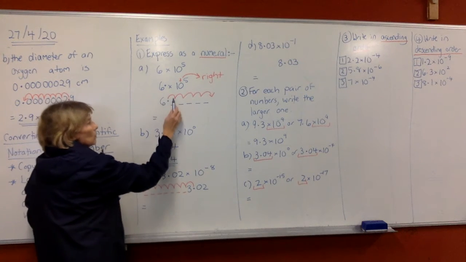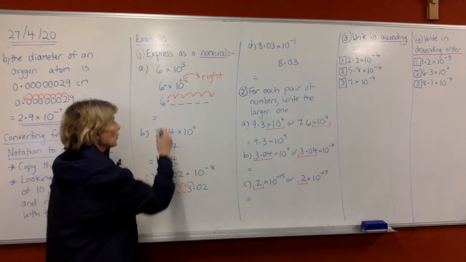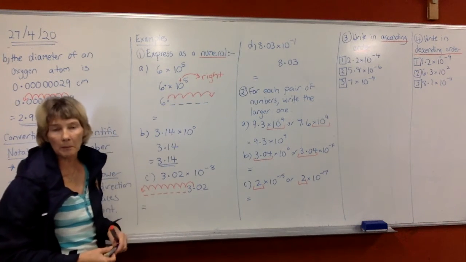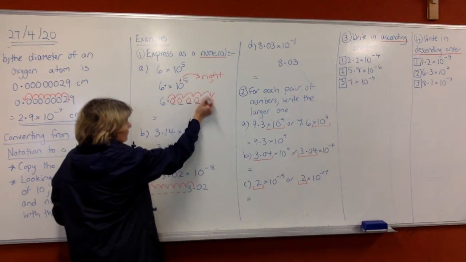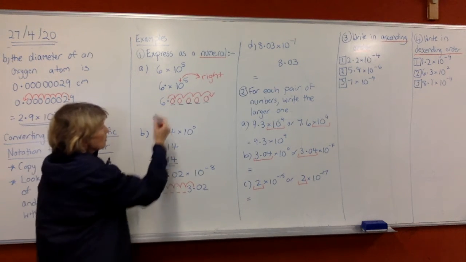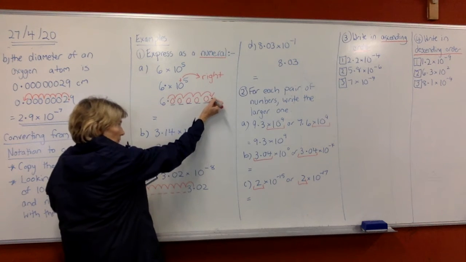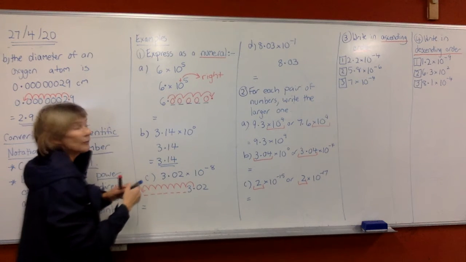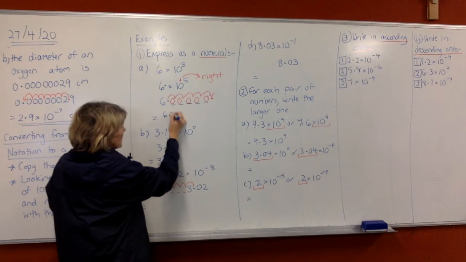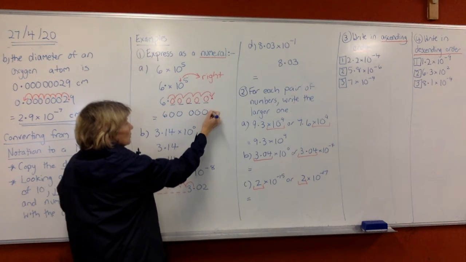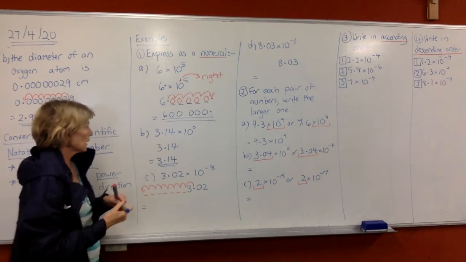So off we go. 1, 2, 3, 4, 5 places to the right. All those things that we're jumping over where there's no number, they all become a 0. So now the decimal point has gone all the way to the end here. That's where it is now. So we're going to write down what we have, and we're looking at the red decimal point. So we have the number 600,000. There's your decimal point at the end. That's your answer. Okay, let's look at the next one.